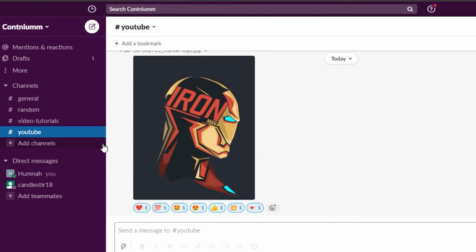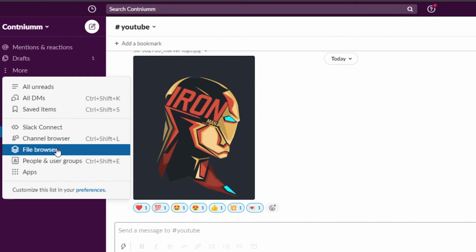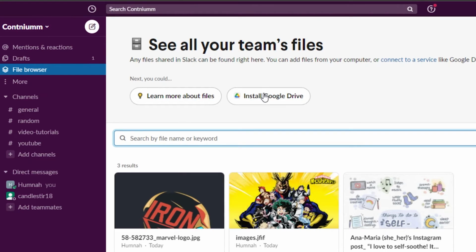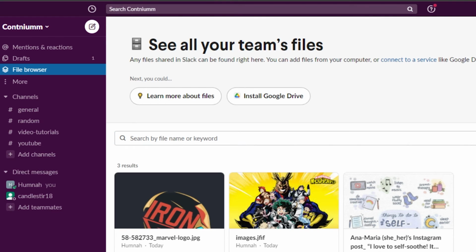Slack does have the option of call as well, but the quality is not that good. And if I take you to more right here, let me take you to the file browser. So you can see right here that you can actually install from Google Drive as well. That's pretty good, because on Google Chat, we always get the option of uploading from the Google Drive. That's a good thing about both of these.